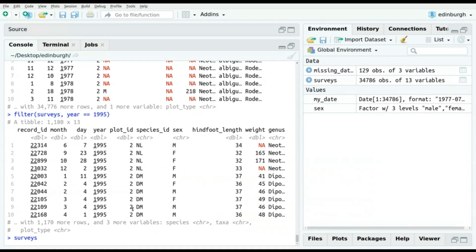Well, if you are using RStudio, the pipe operator or the pipe symbol is Control Shift M, and you get that symbol, that operator, that is the percentage symbol, greater than, and then the percentage symbol.